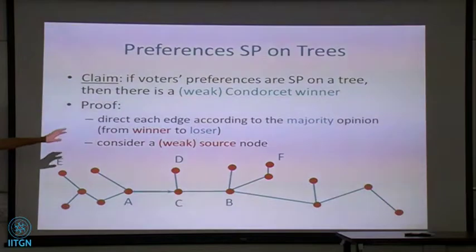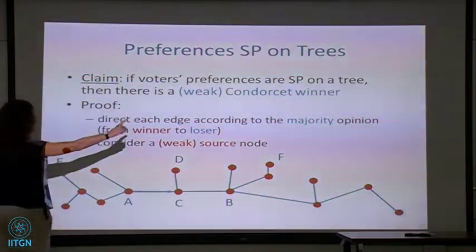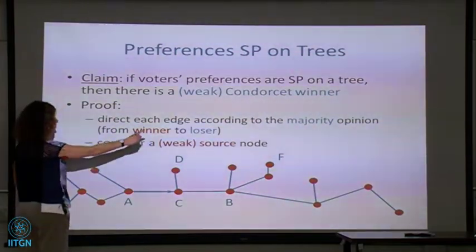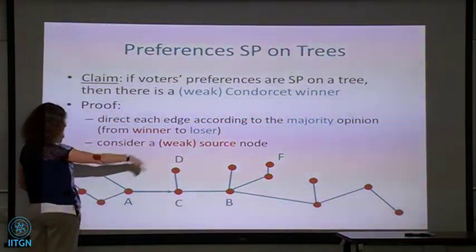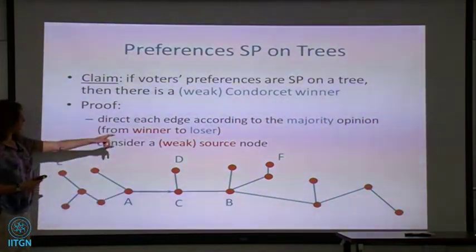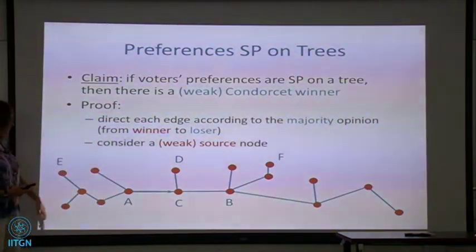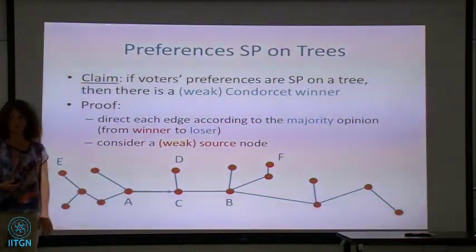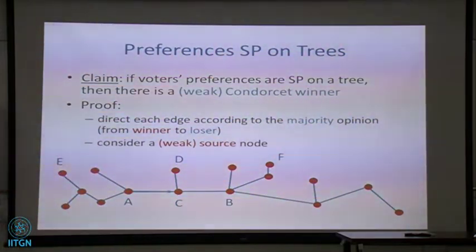Because every voter who sits in that part of the tree, as he goes to A, passes through C. So C is on his way from his top choice to A. Therefore, his preferences must be declining. So the guys who are over there prefer C to A, and the guys who are here prefer A to C. This edge is the divide between A over C voters and C over A voters.